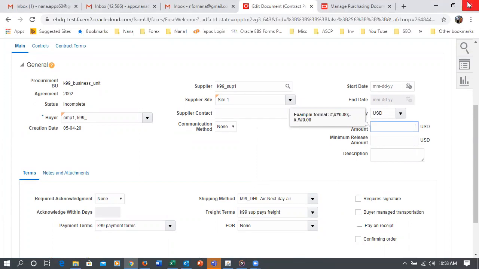And then they have synced it. Whatever you put in the amount agreed will be copied into the amount limit, and that is the controlling factor. And then that is hidden actually. So through form personalization, you can even bring the amount limit also, if you want. Since nobody should do it, they have purposely hidden it.